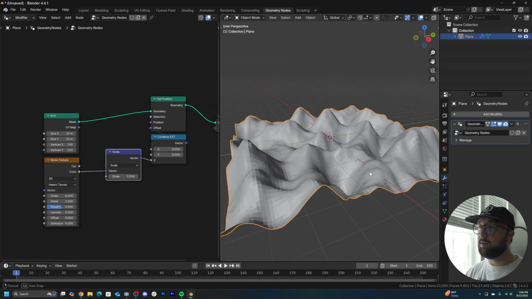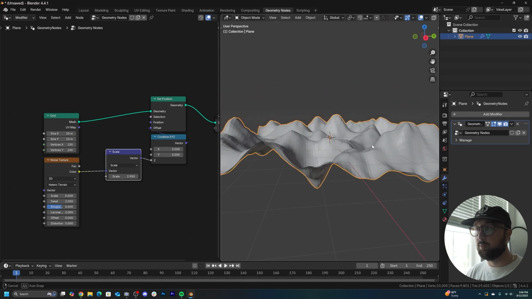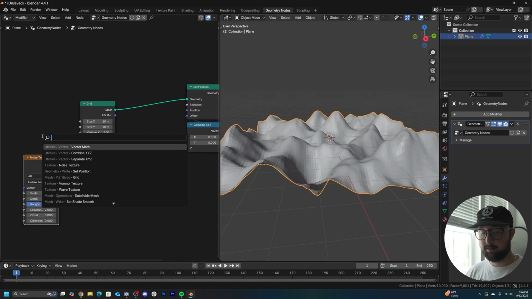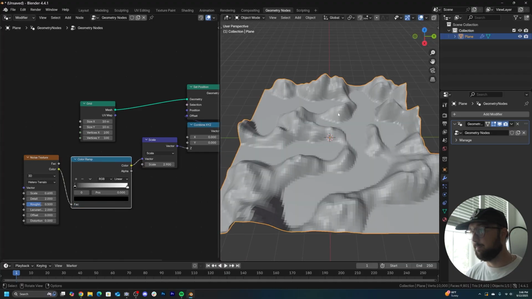Now, notice there's things jutting down and up. We're talking about simulating terrain here. Terrains are typically flat and then elevation upwards. So how can we cut off this bottom portion? You could get a color ramp, and that is going to slice the bottom.